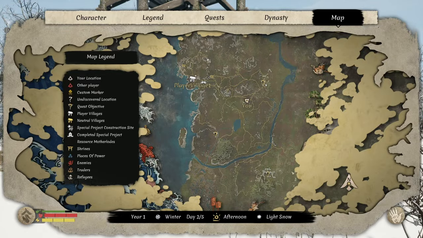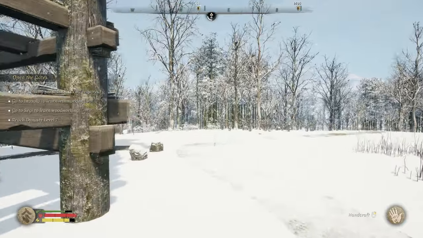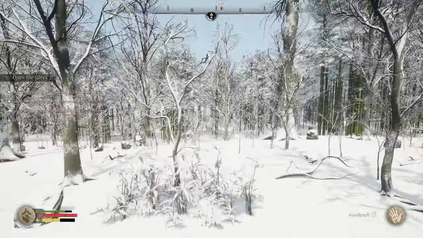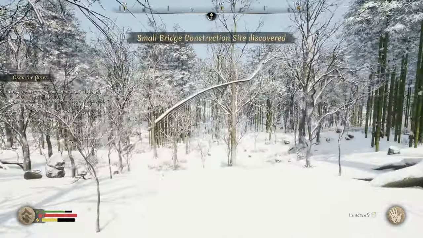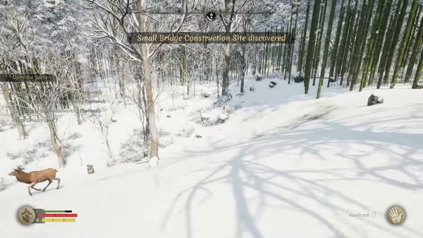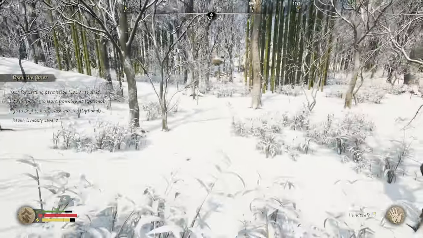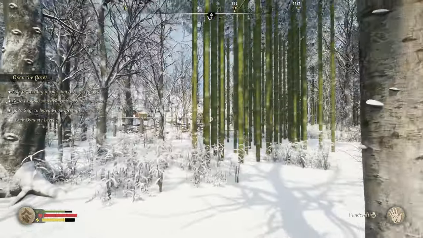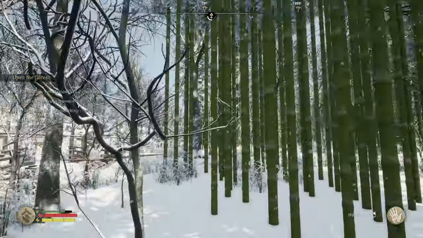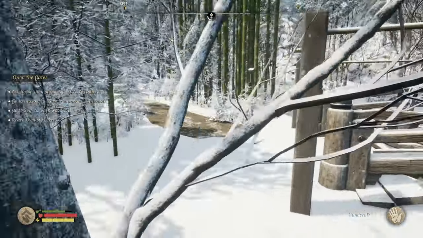Yeah, over here. Now, apparently there's boars, and you have to... I was told that if you go... A small bridge building site discovered. What? Oh, look at this giant bamboo! You need an iron axe for that. Oh, look at this. There's another building site.